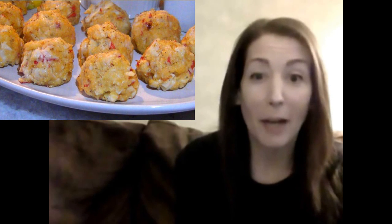Today we're making a great little appetizer for your next cocktail party. It's those spicy little crab balls, and they're really simple to throw together. Plus you can make them in advance so you're not pulling your hair out at the last minute. And I can guarantee your guests are going to go crazy for these. So let's throw a batch together.